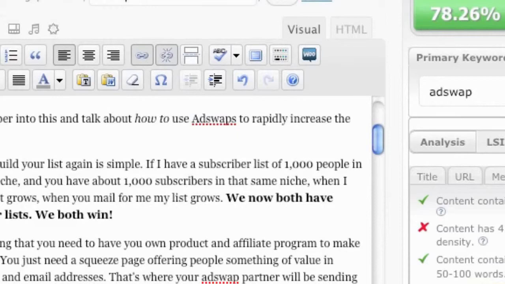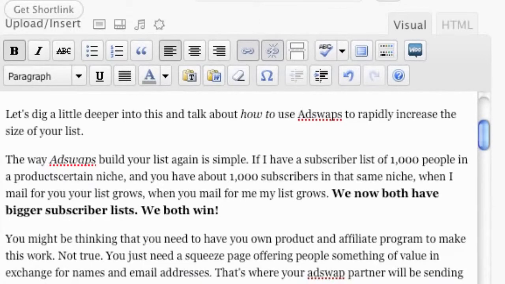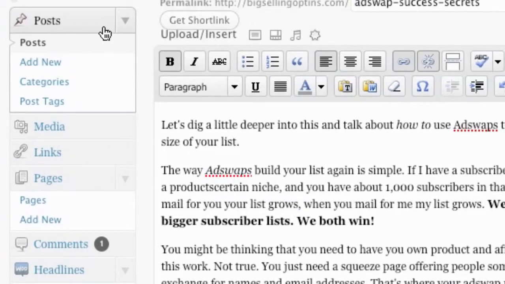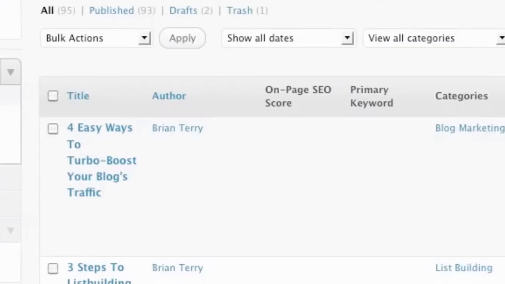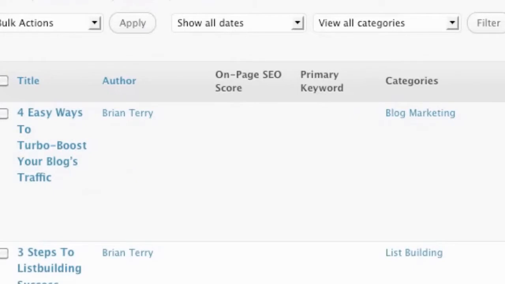Okay, so let's take a look. Now you don't have to do this with new posts. What you can do is apply this to all your old posts as well as, of course, the new posts that you write. So if I go back to posts again here, I can actually see all the different posts that I've written in the past. And what's good about this is it's actually going to tell me how they're doing in terms of their optimization.